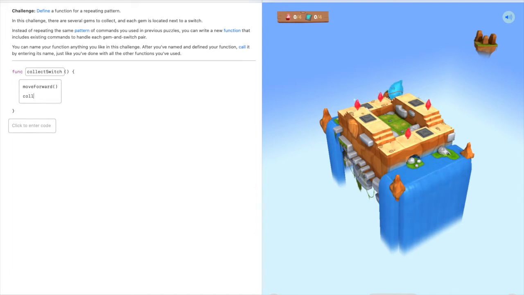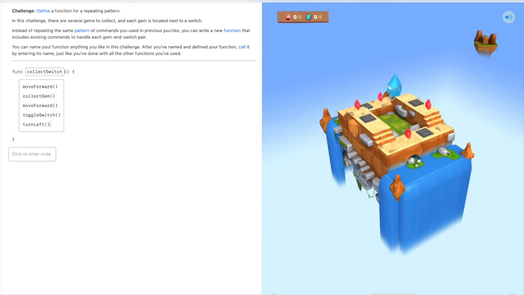And then we need to collect the gem. And then we need to move forward. And then toggle the switch. And then we would turn left.